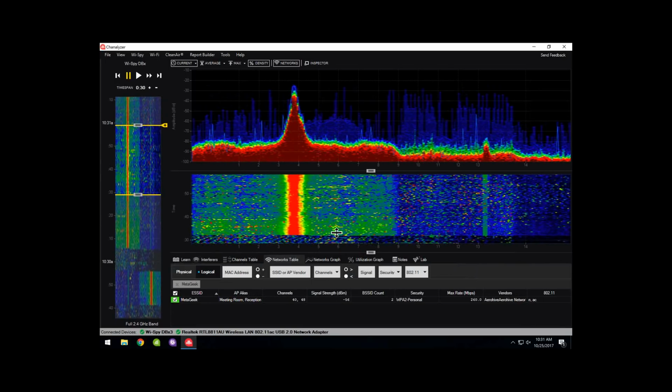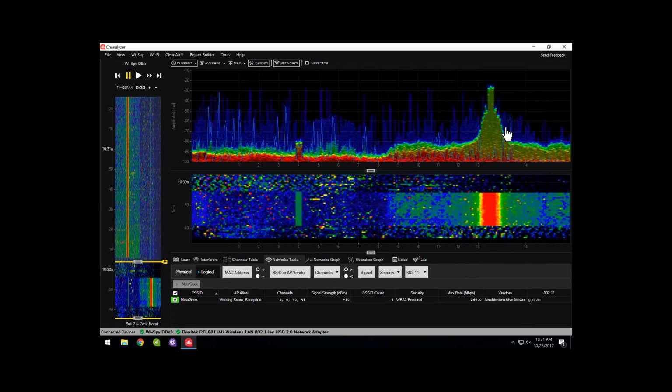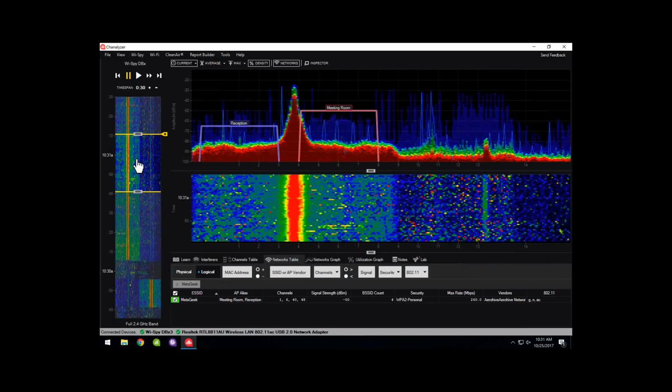So for example, we can click and drag to rewind. So now we have just rewound to when the cordless phone was up here above channel 13. We can scroll it back up to look at when it decided to come back down here to channel 3 and channel 4. And you'll notice I just turned off my cordless phone. You probably heard it beep again when I hit the end button. You can see where the cordless phone stopped talking right there. And we can bring this back up to live. Now we're looking at live data.